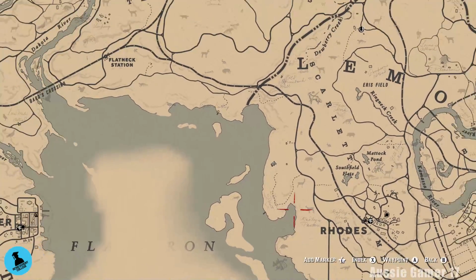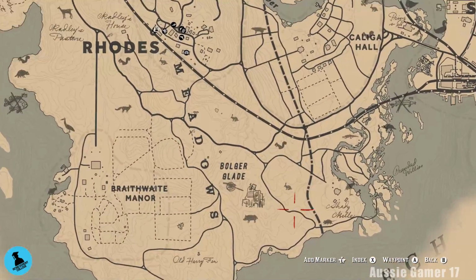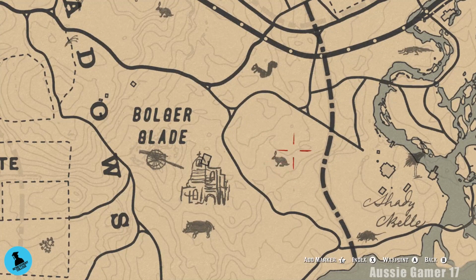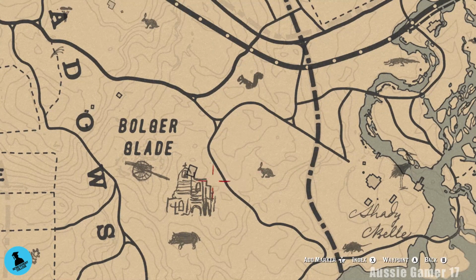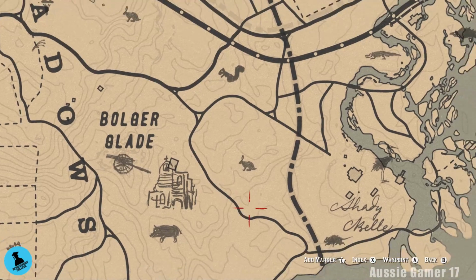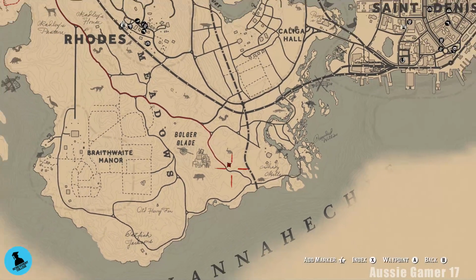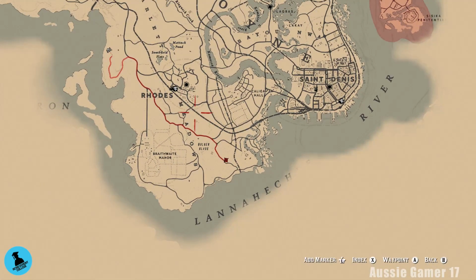Okay, so still in the Rhodes area, this time down to the southeast of the map. I usually use this rabbit picture, but if you don't have that, it's just a reference point. If you don't have it, just find Bolger Glade, and it's just going to be across the road from there, down about here, underneath that rabbit picture. All right, we'll start heading that way, and I'll join you guys again when we get there.